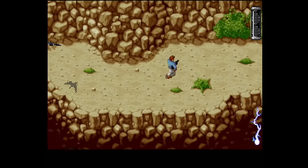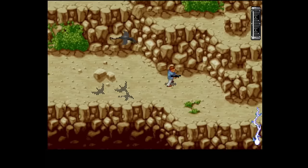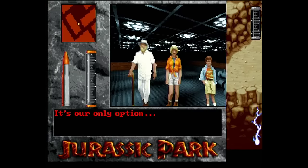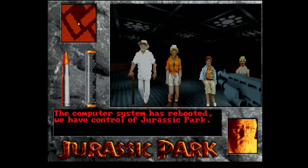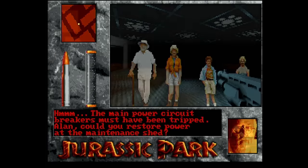Anyway, of course, I came back to Jurassic Park game and continued a journey. After some more 2D levels, I finally reached one 3D level again. This was inspired from the movie, and I was even greeted by a couple of people from the film, saying that the main power circuitry is broken and that I have to go and repair it.